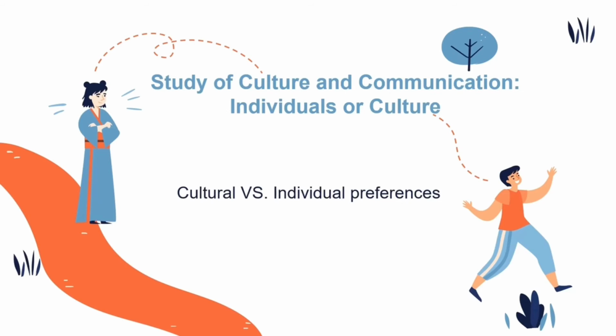Cultures have preferences on how to communicate, and people in that culture prefer to communicate with others based on their cultural platform. However, individuals usually communicate based on their characteristics, personalities, or interactions with the other person. Hence, we can always say that culture shapes how people communicate.